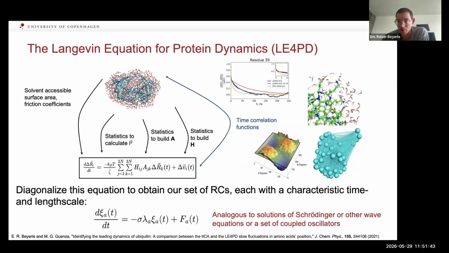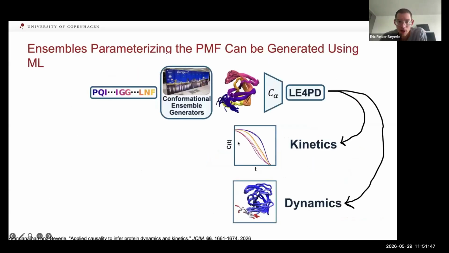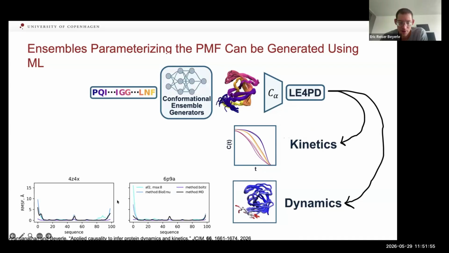And that's sort of like a characteristic relaxation timescale. So when you do this, we get time correlation functions, so we get kinetics, and then we also get dynamics coming out, like things like RMSF. So what we did in this paper was we have results for HIV protease dimer, which is what I've been showing earlier, and it's the functional form of the protease.